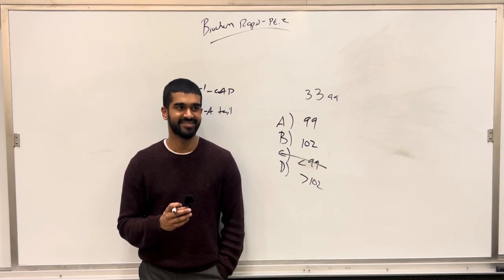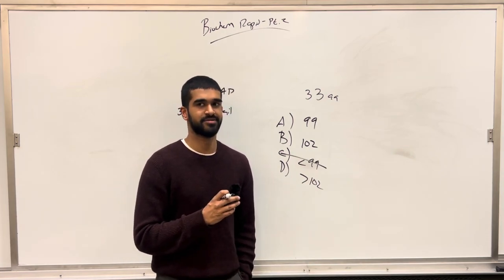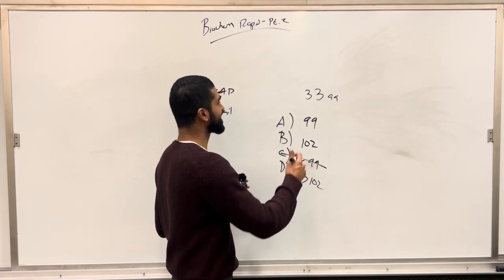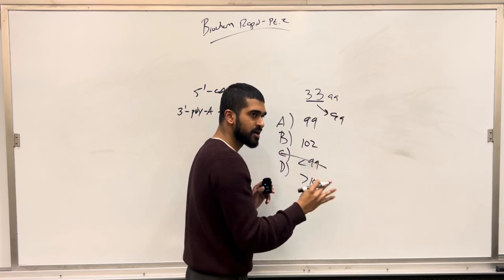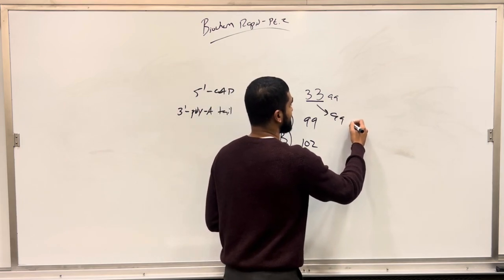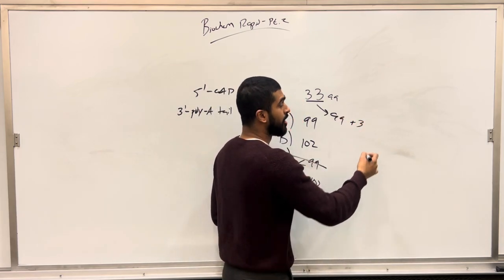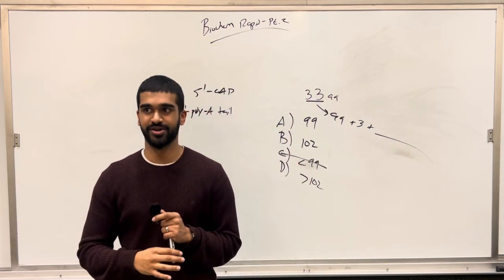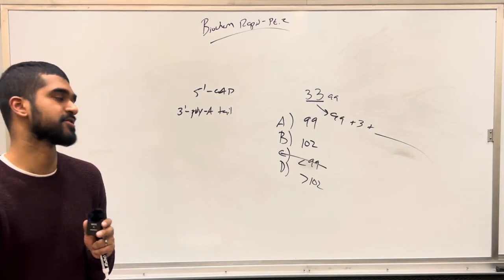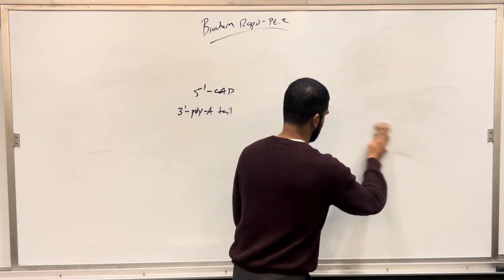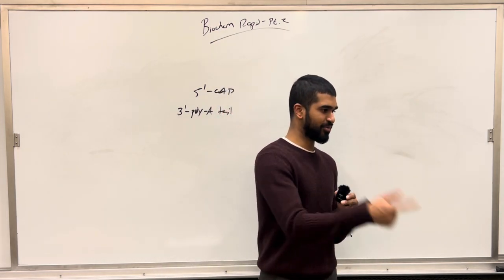Why? Because you have a lot of A's. But why specifically 102? Introns. What? The stop codon. So it's 33, makes 99 coding amino acids, including the start codon, which is usually methionine, plus the stop codon, which is 3 more, plus the poly A tail. So it's far more than 102. But how do they derive the number 102? I just told you. But some people just say, oh, 99, stop codon, 102.